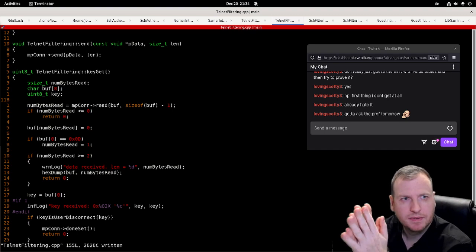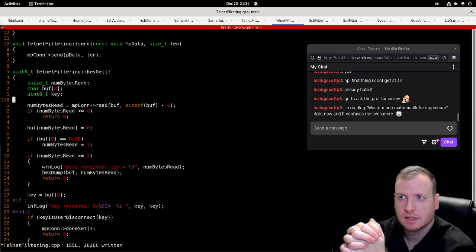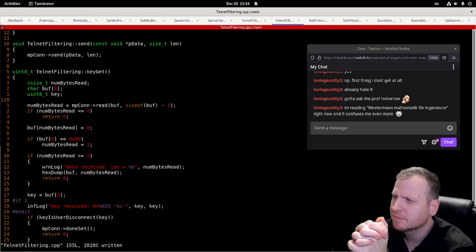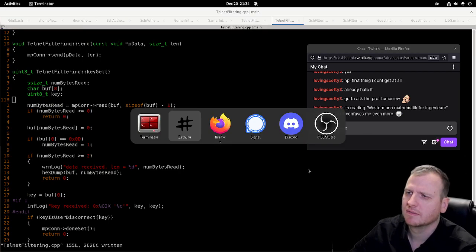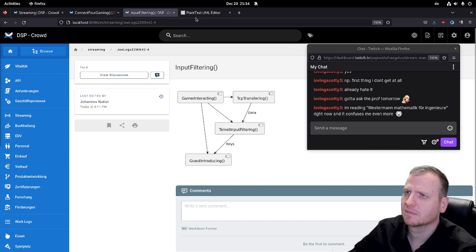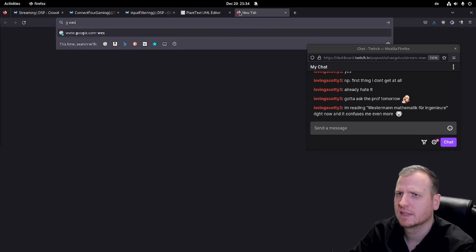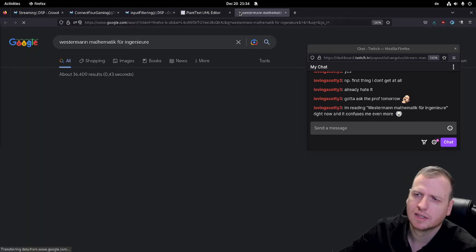Because the filtering process should also, I'm reading Westermann Mathematik für Ingenieure right now and it confuses me even more.